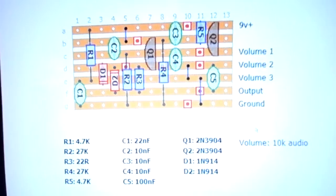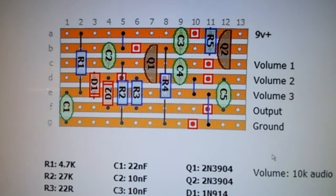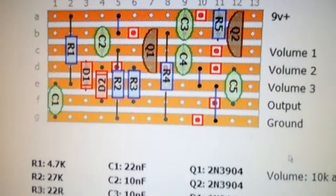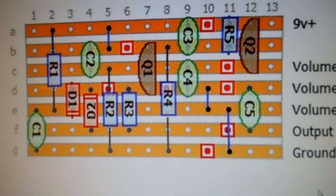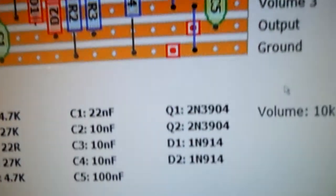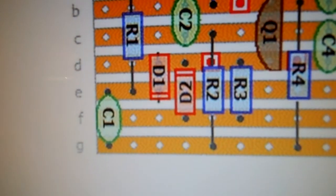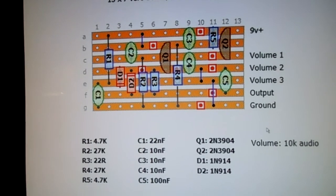And if we want to take a look at the Vero layout real quick, there's some stuff I wanted to address. It's called the audio oscillator, and it runs off of 9 volts. It uses a pair of 2N3904 transistors, which are real common. You used to be able to get those at Radio Shack. And then 1N914 diodes, which are actually 1N4148. It's the same thing. 1N914 is the old name for those.